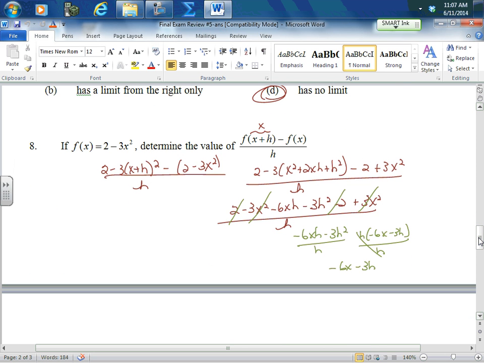Again, here's your difference quotient. Easiest way. Make this be your x. Come down here, wherever you see your x, you plug in x plus h. And then you rewrite this. Then minus, parentheses, the whole thing. Your goal is to factor so that you can factor out the h and eliminate the h.